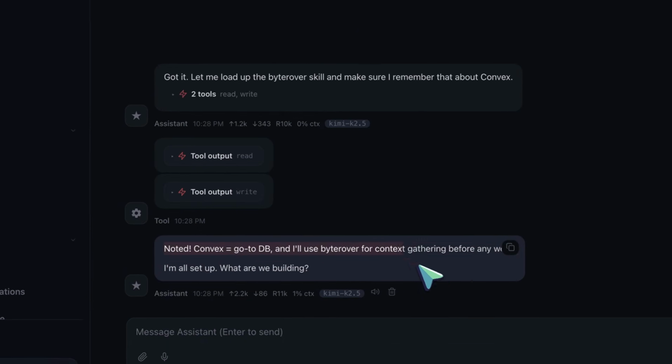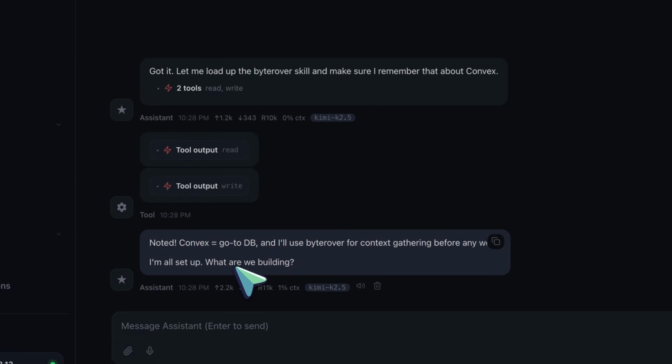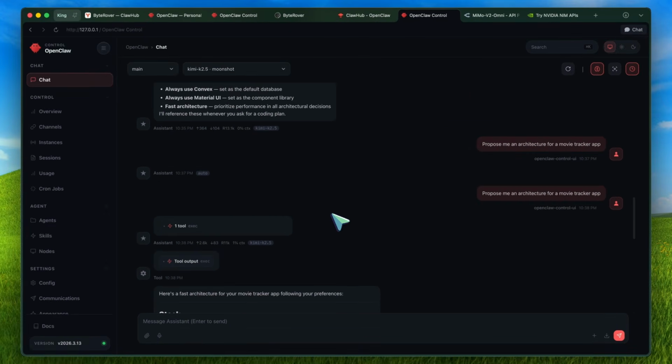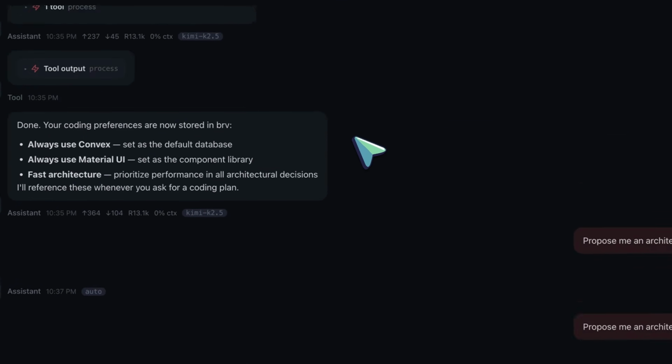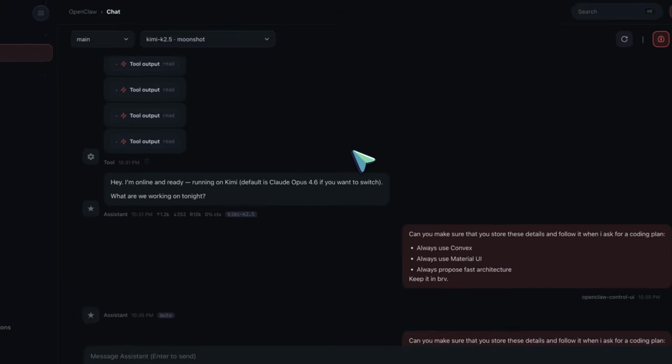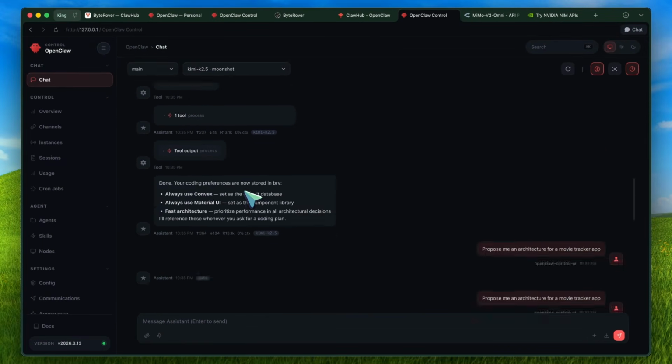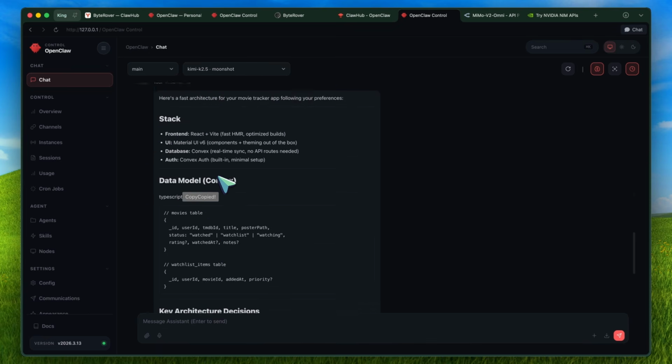And if you want to go further, you can push that memory to the cloud and share it across machines or with your team. So imagine you start on your laptop, then move the workflow to a VPS or another device running OpenClaw. Instead of starting from zero, you just pull the same memory base and keep going. That is really good. Now, let's talk about how it works in a very simple way.